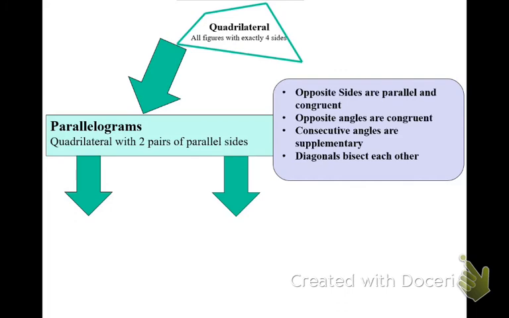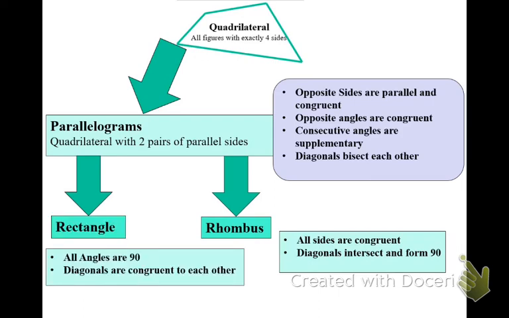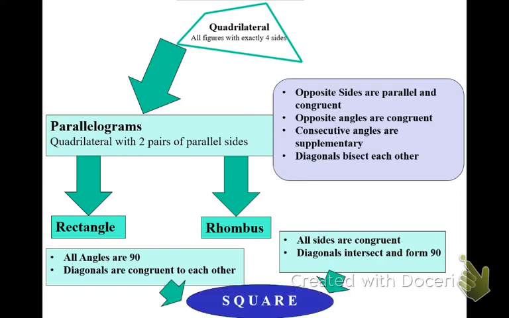There are two types of parallelograms. We've been talking about them. A rhombus, and again, you could write these properties another time, and then a rectangle. You do need to write these arrows with the rectangle and rhombus. You're writing the next arrows. It goes in the back of 7.4. And then, what shape is both a rectangle and a rhombus? Square. A square. Maybe you'll just have a square under them.